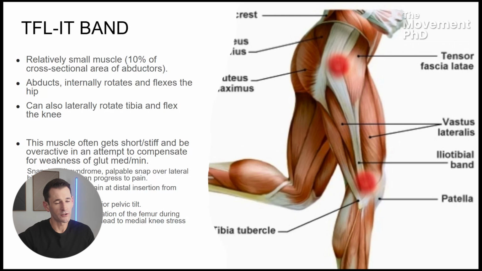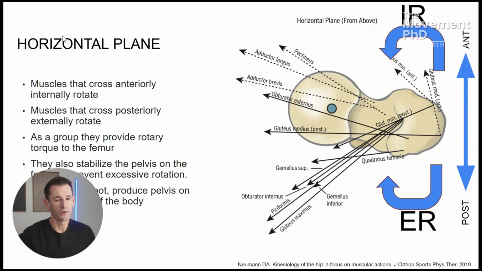We get too much rotation at that knee joint. That puts stress on the menisci and those ligaments of that knee joint itself. So overactivation of TFL can be a rather problematic type of thing across multiple segments of that lower extremity. And we'll talk quite a bit about this in our knee unit, and we'll bring it back for the ankle unit as well. We're going to move on to our last plane, that horizontal plane now.